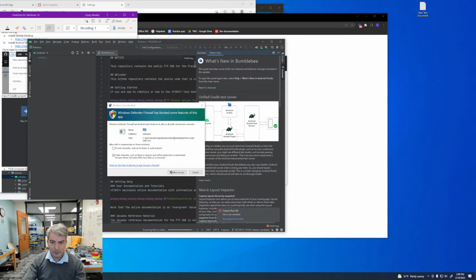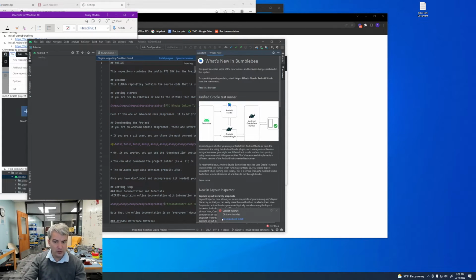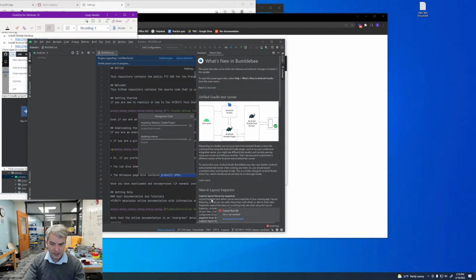It's going to take some time. We're going to have to allow access to some of these things. I had this issue on another computer, and you might as well. I think GitHub Desktop is supposed to install Git already. Git is the core functionality that's running all of this. So I think we will need to install this. Let me see if I can walk through the steps here. If you look on here, it's importing the things from your computer into your project, kind of building a project. But I think we are going to need to do this one.